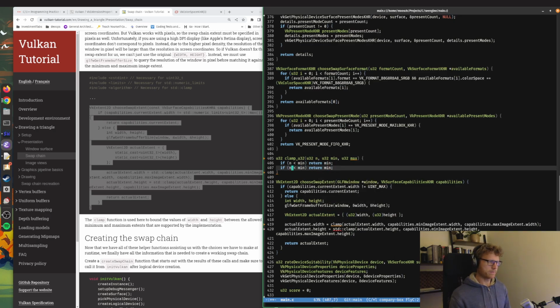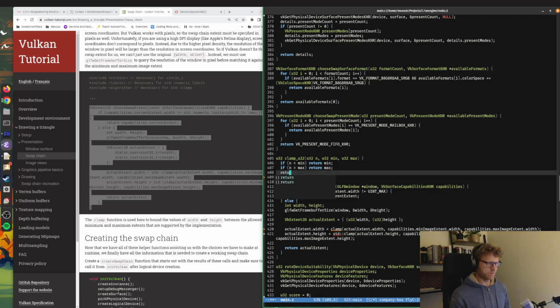If it is more than max, return max, otherwise return n. That makes sense, doesn't it? Yeah. If it's less than the minimum, return the minimum. If it's more than the maximum, return the maximum.